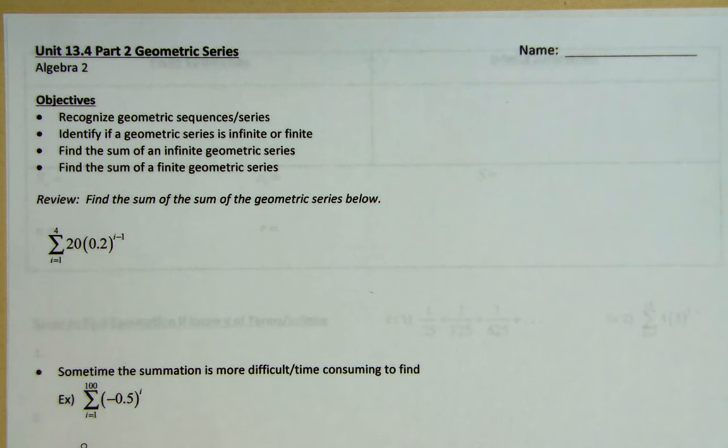Alright, so now that we've learned about geometric series, we're going to do some notes on how to find the sums of different geometric series. Just like we learned about arithmetic, and then how to do sums of those, we're going to go through a few different situations. We're going to try to recognize whether it's geometric or arithmetic, identify if it's infinite or finite. Those are two different types of series we have. And I'm going to find the sum of infinite series and find the sum of geometric.